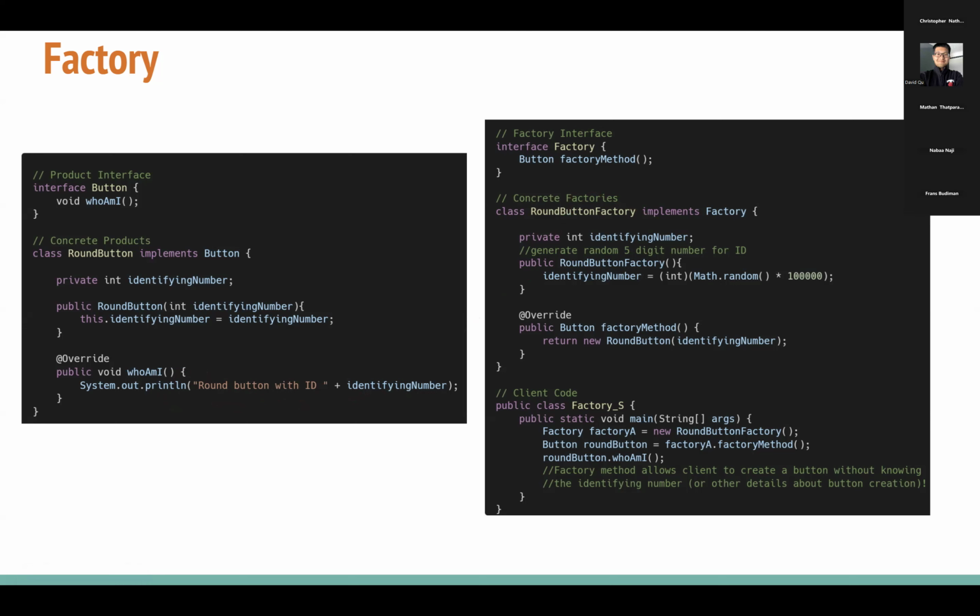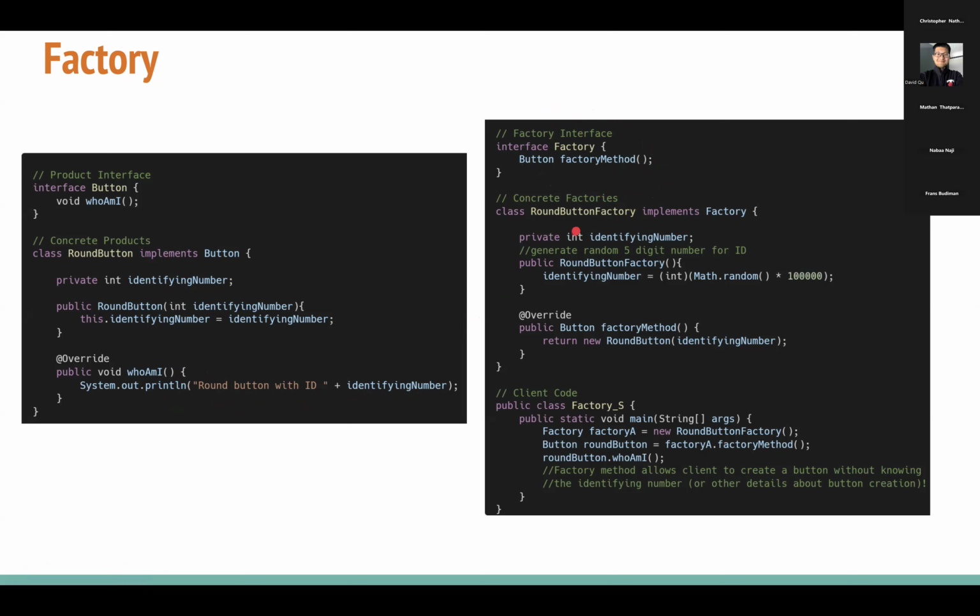Okay. Yep. So for the factory, you need to create an interface for the factory, which has the factory method, a method called factoryMethod or anything you want to call it, but it returns the Button because you want to make buttons, right?